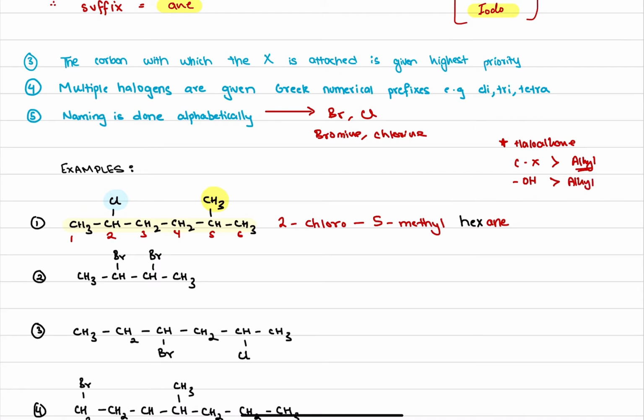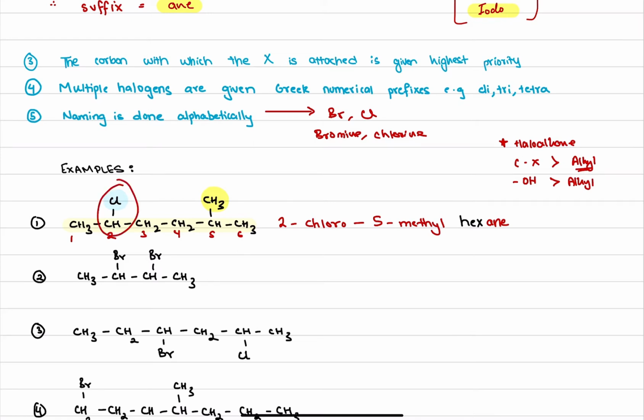Now definitely we can start comparing this with this as well, but we won't do that just yet. Instead we will just focus on haloalkanes, and the only thing we will insert for now, other than the halogen, is an alkyl group. So just for now, remember that the C-X bond is given higher precedence than the alkyl group, and this is the reason why we number this chain such that the carbon with which Cl is attached gets the lowest possible number, and not the carbon which has an alkyl group attached.